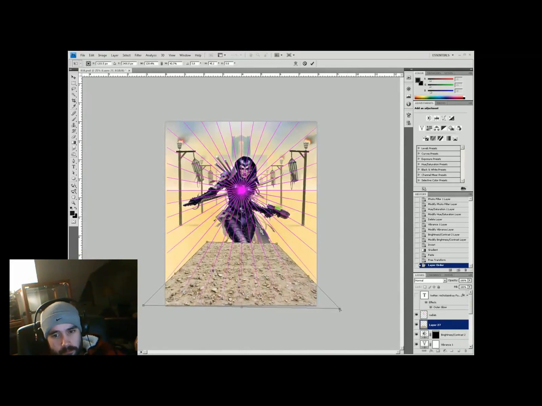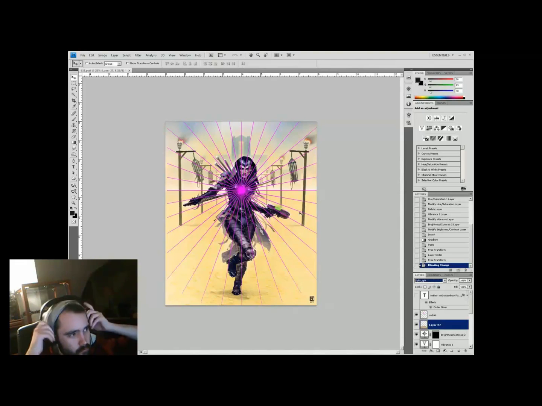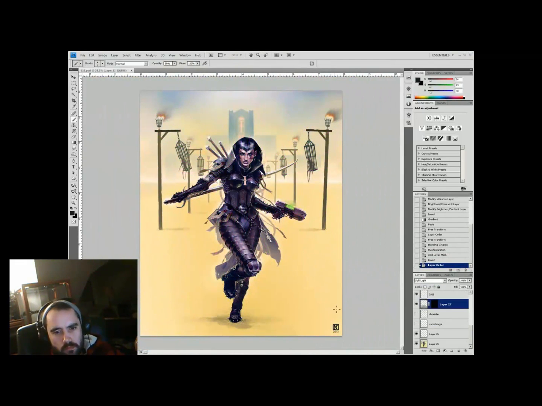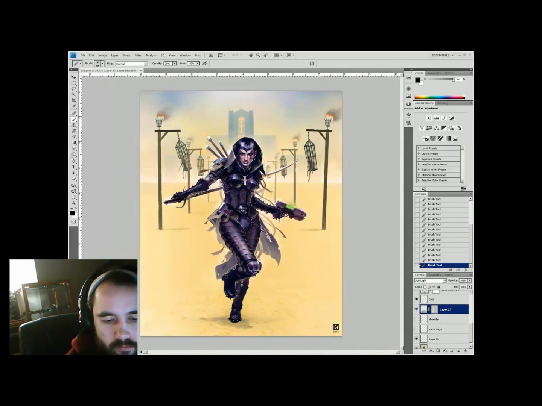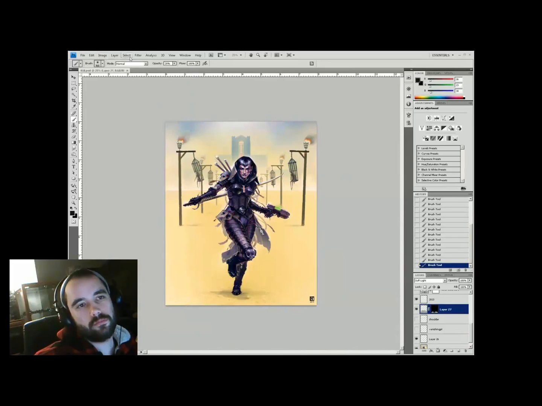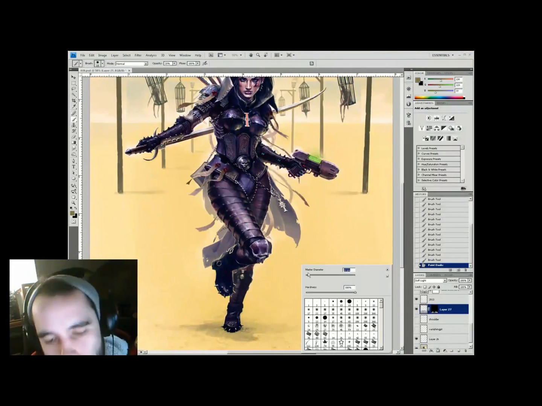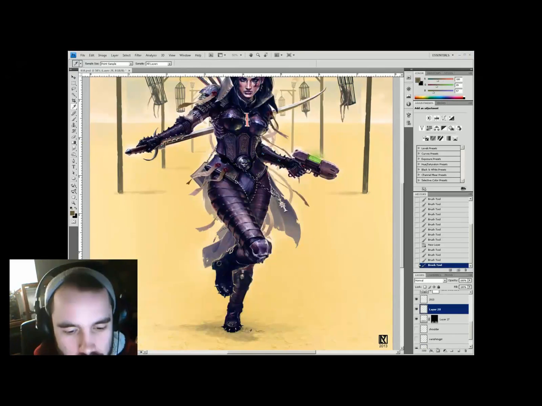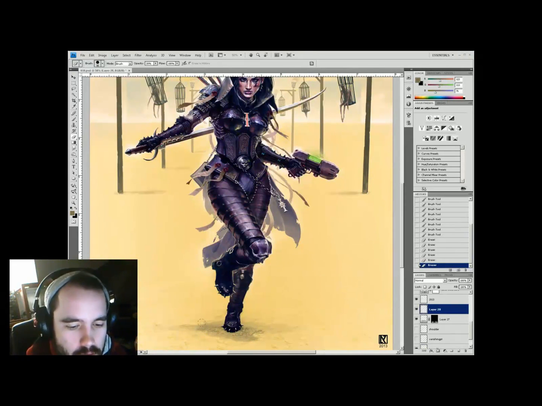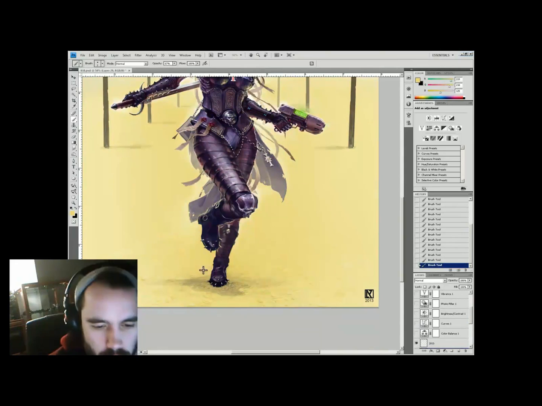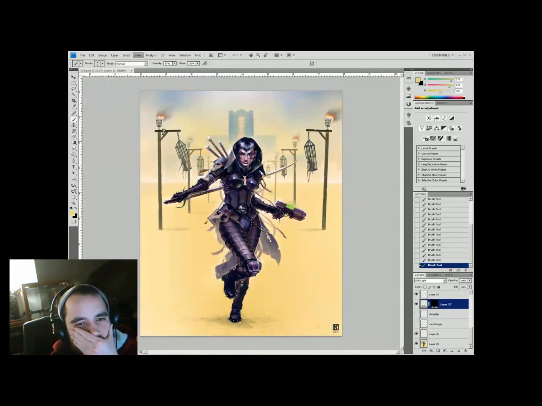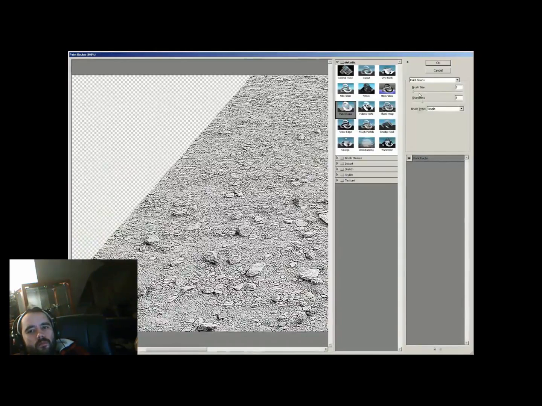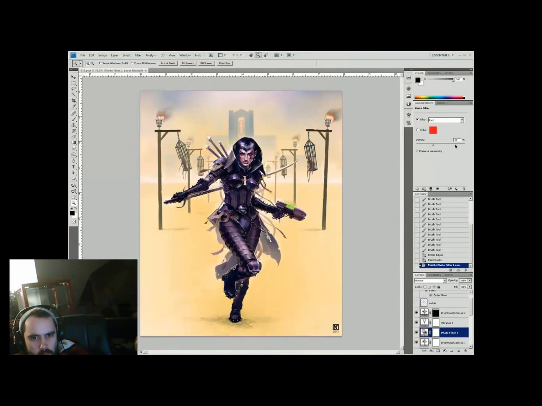And notice how I'm using the perspective lines to make sure that the ground itself falls into perspective. And I'm using a mask to paint it in where I want it to be. And the textures are using a soft light layer. And then lastly, I'm using a normal layer to just paint in some localized details around her feet. I'm pretending to incorporate the texture of that ground that I just brought in, using my normal brush, making that effect without actually doing it.